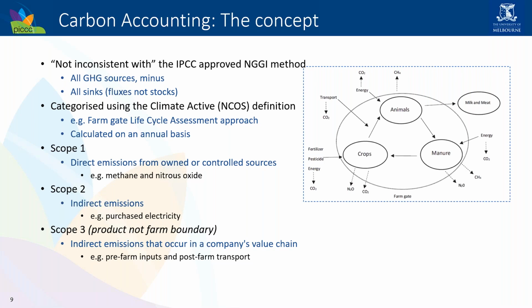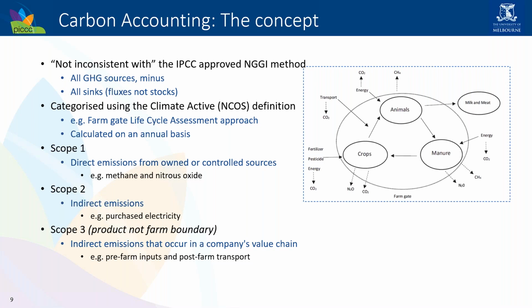In terms of pre-farm inputs, it's things like what we call embodied emissions, so the energy that it takes to make fertilizer, to make baleage or hay or feed source grain. That's embodied in that product because obviously some energy goes into producing that product, and that's actually sitting on someone else's, the producer's, scope 1 emissions.